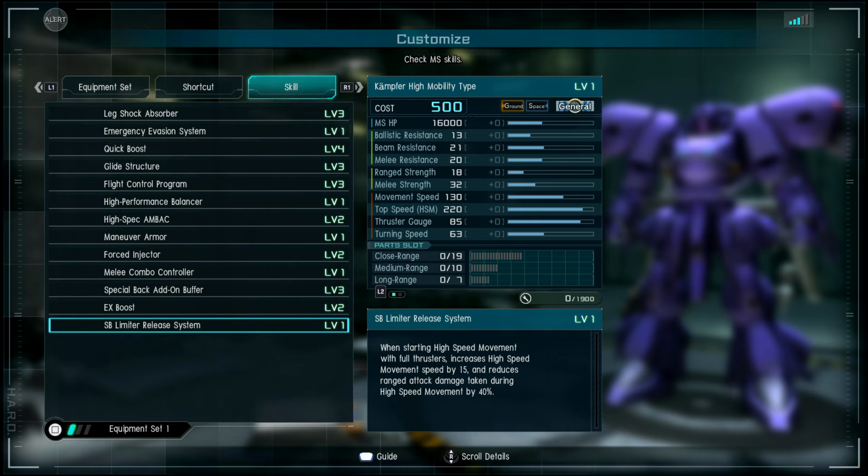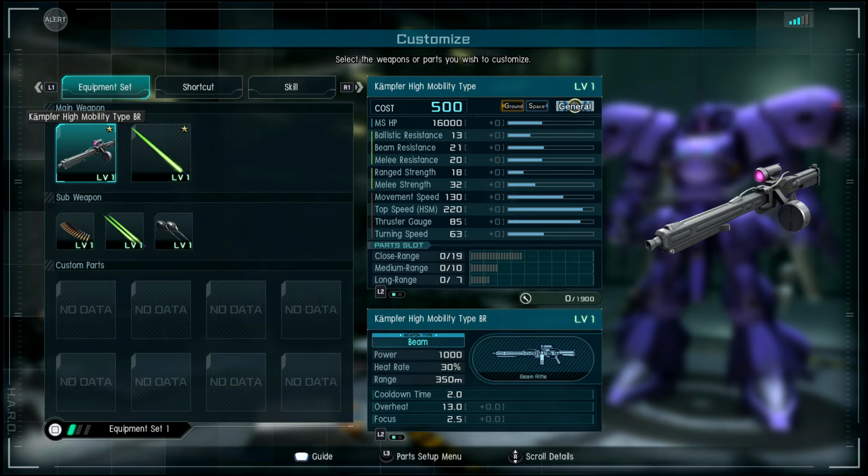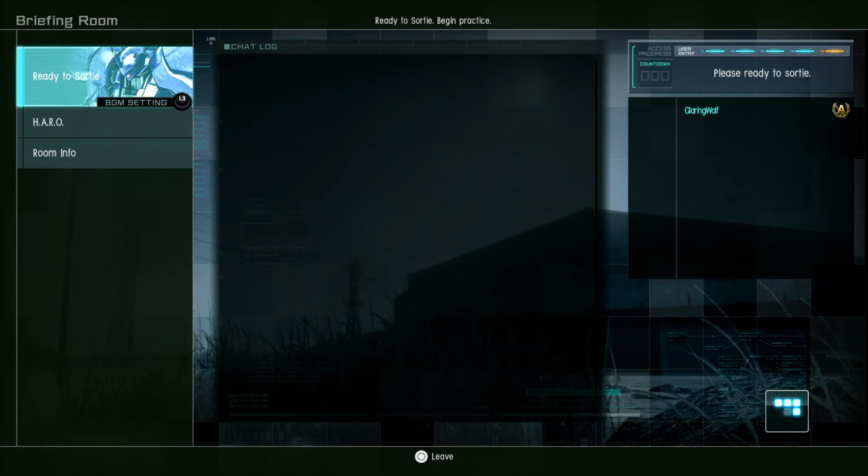Now this right here, when starting high speed movement with full thrusters, increases high speed movement speed by 15 and reduces ranged attack damage taken during high speed by 40%. That's wild. Let's take this thing out on the battlefield and see what happens.